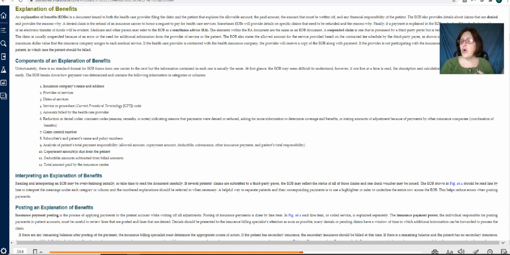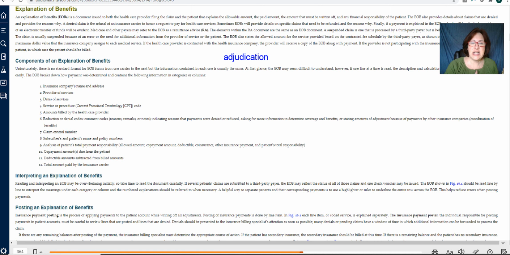I want to throw in the word adjudication. I do not believe you can hear this word enough times at your time at Ross, because I'm going to assume you're just like the students I've had in my classroom where they never remember what this word means. Adjudication means review to make a decision. Think of a judge in a courtroom. They review to make a decision. That's an adjudication. Well, an insurance company reviews your claim to make a payment decision. So the word for that is adjudication.